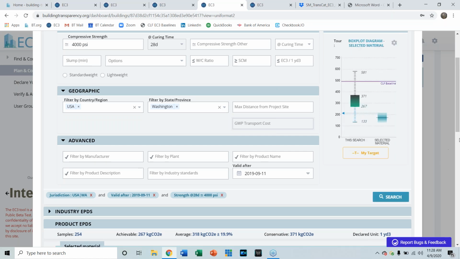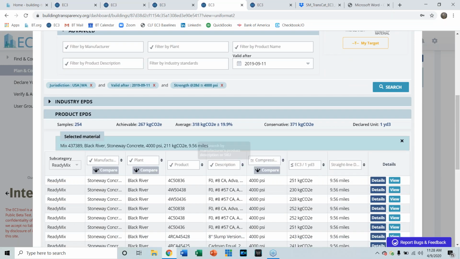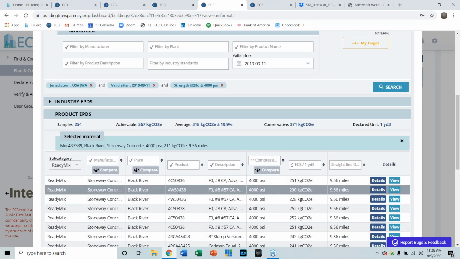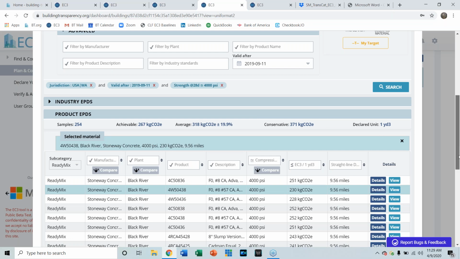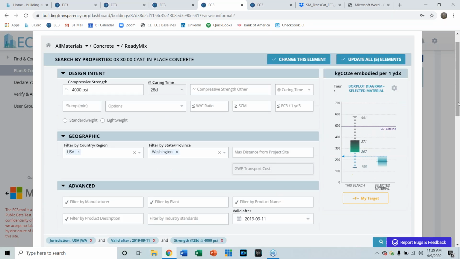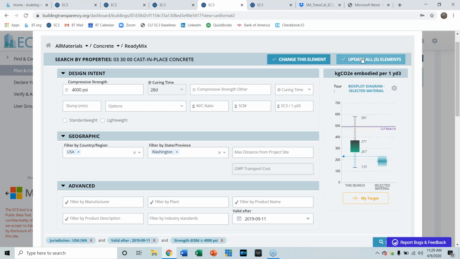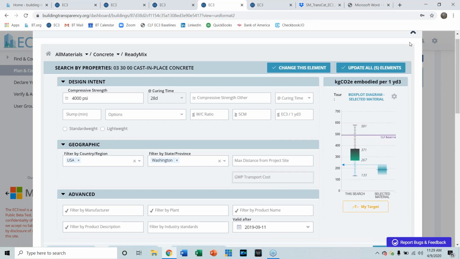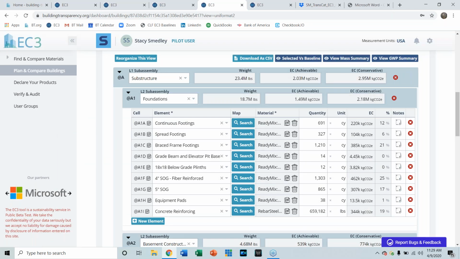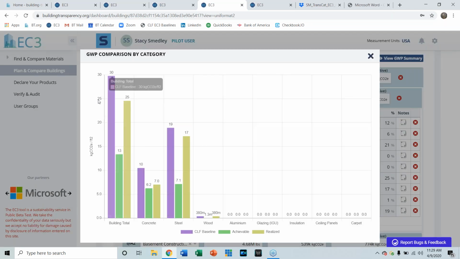So you can use this to start to set maximums and minimums, but then also once you've procured the material, if I know that this was the mix that I used, I can just simply click on it. It's going to tell me that's my selected material. I'm going to click save and update all the elements that are that material. And then what has just been pushed out in the pilot version is the ability to then create a selected versus baseline report, where it's actually going to show you how well you did from the building level for that baseline versus the achievable 20th percentile, and then the realized savings based on those EPDs that you selected. And it breaks it out per category.